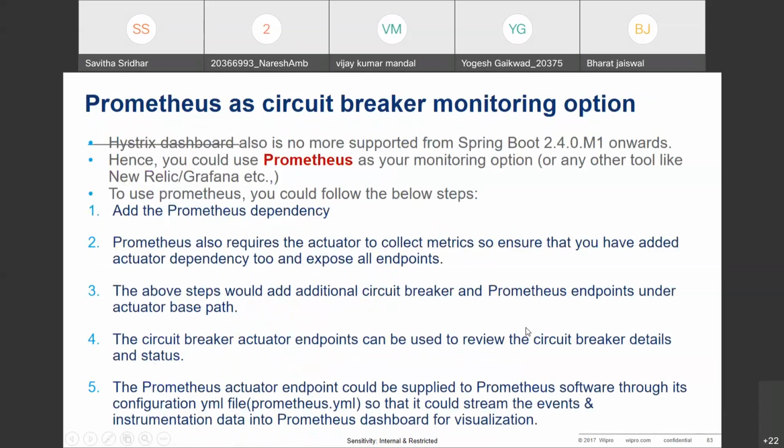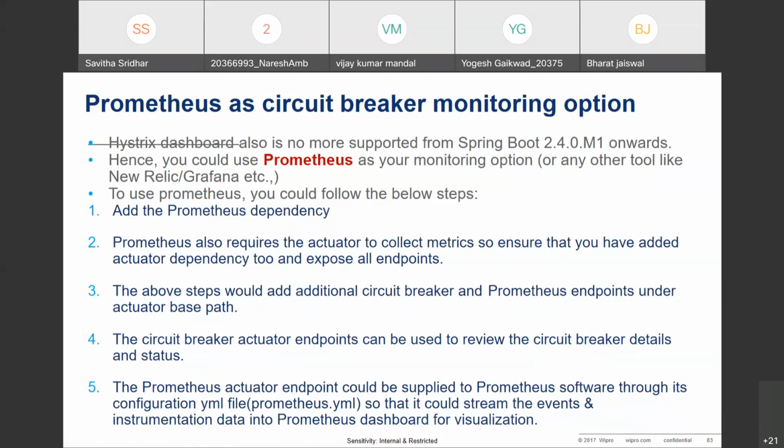The second important part of discussion is, remember, unlike Hystrix, which also supported the Hystrix dashboard, if you are using Spring Cloud Circuit Breaker with Resilience 4J, it does not provide you any dashboard as such.